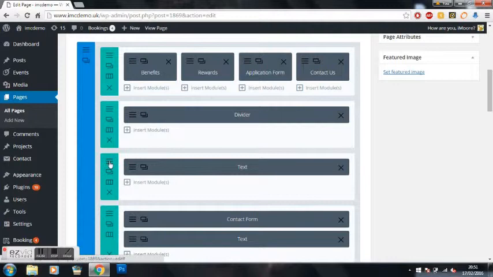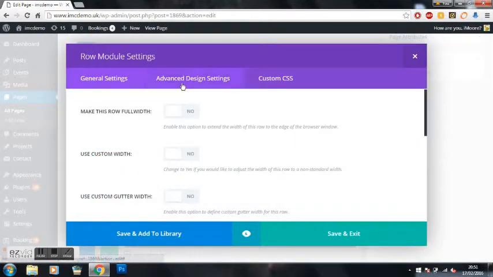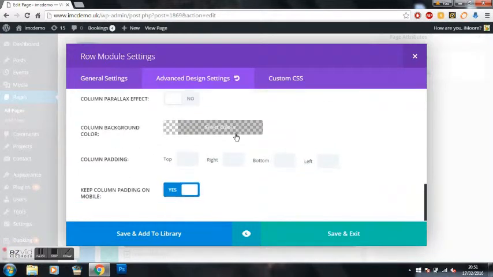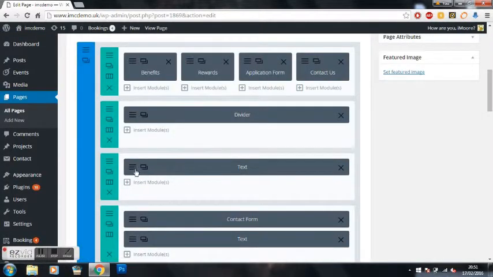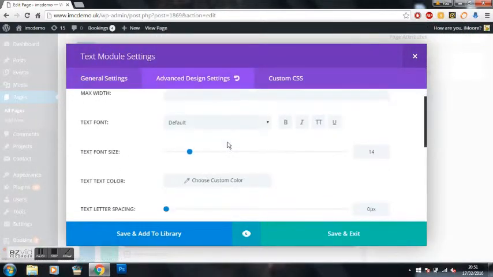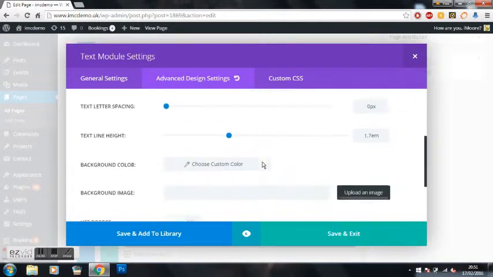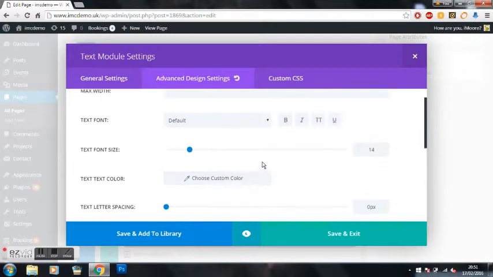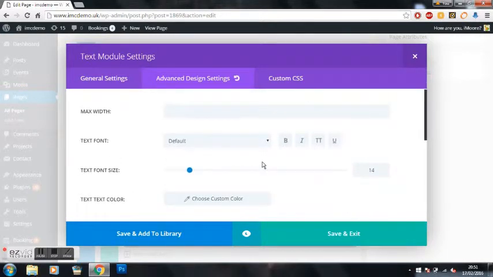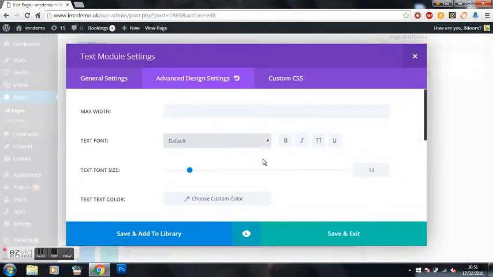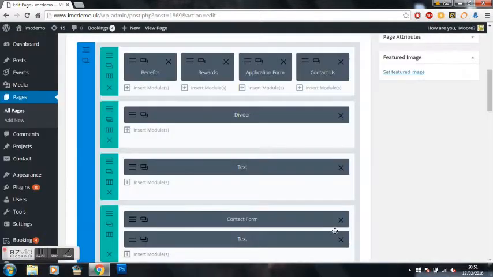Again, here you see the text font, so you can just change it to whatever you want. I would normally just leave it on default as the clearest, but you can change it if need be.